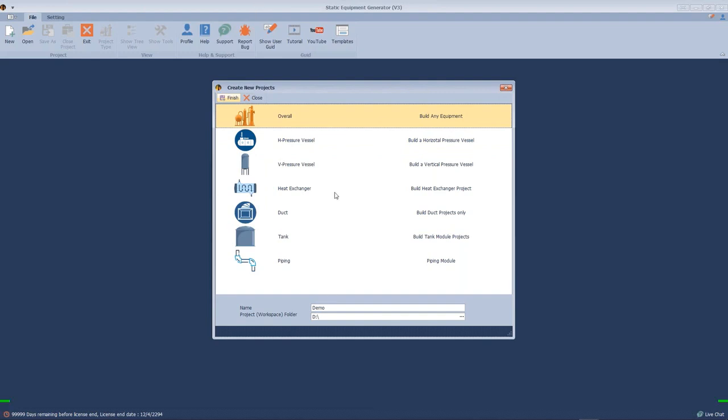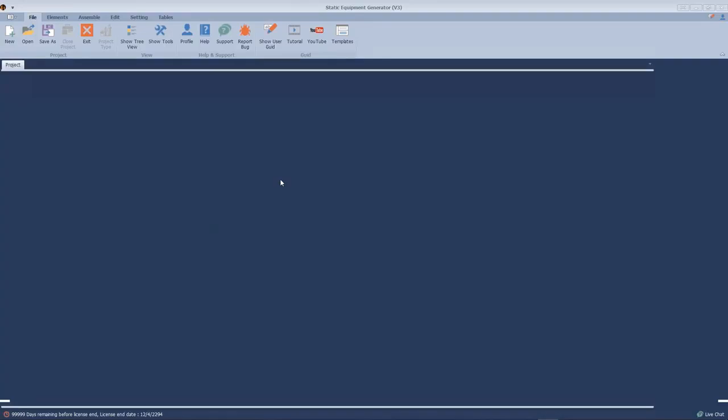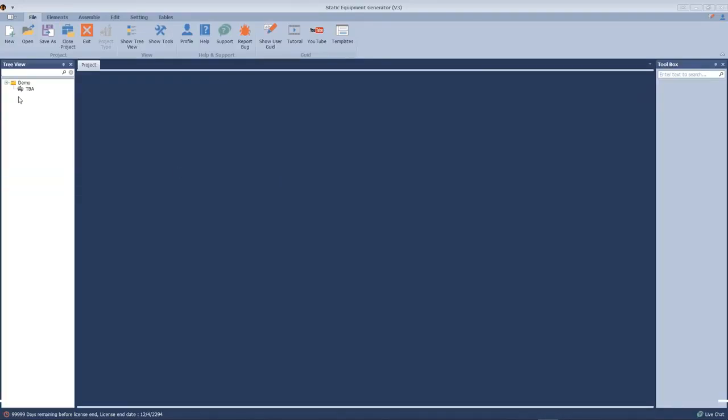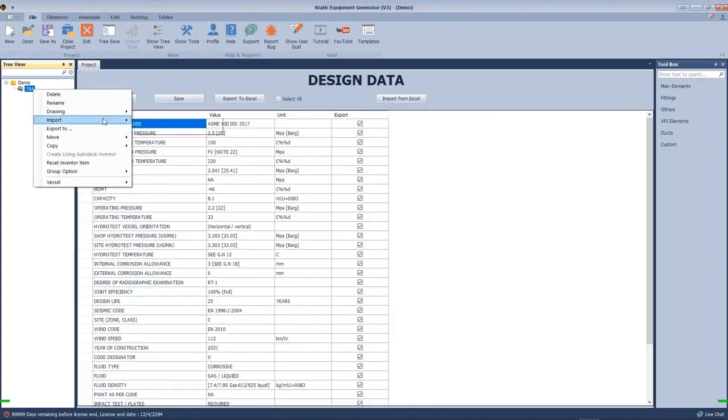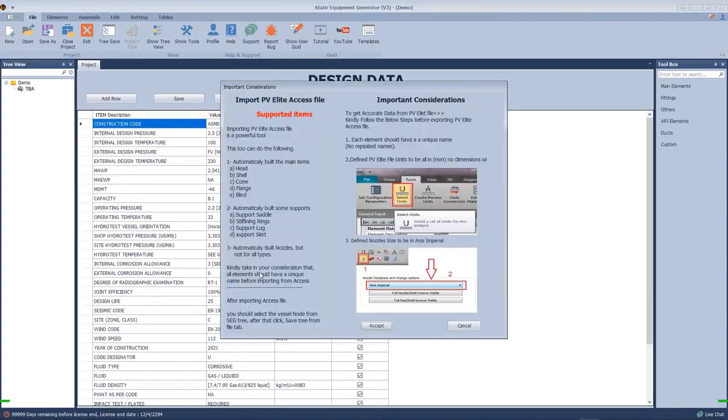After creating this project, we will import the Access database file to our model. From here, we will select the vessel, and from Import, we will select Import Access file.